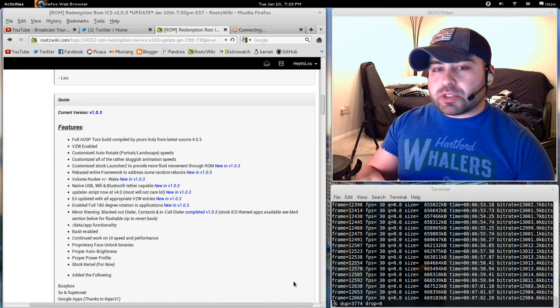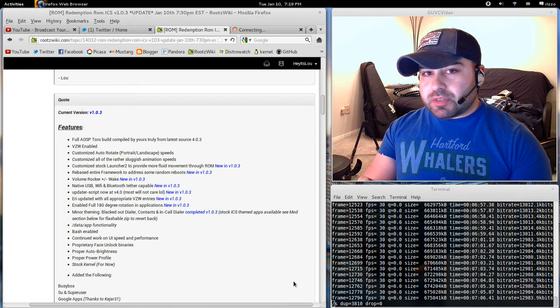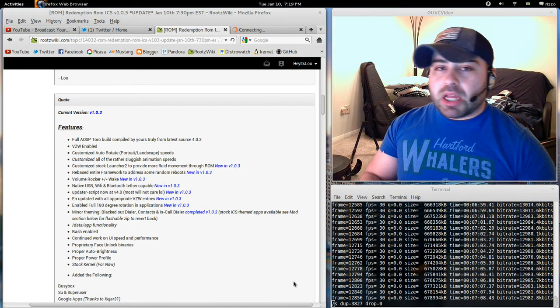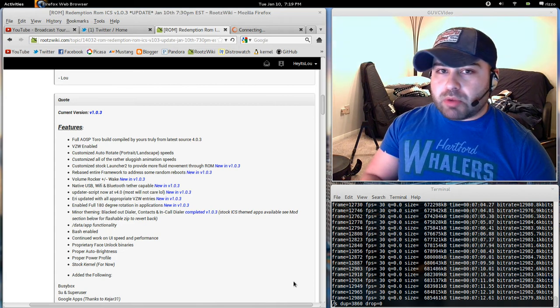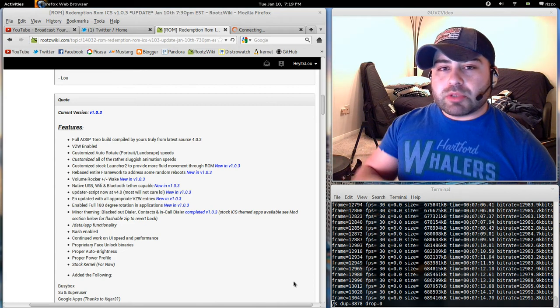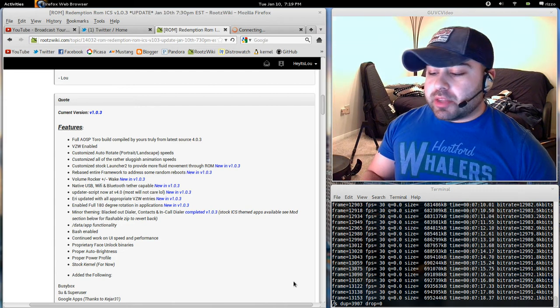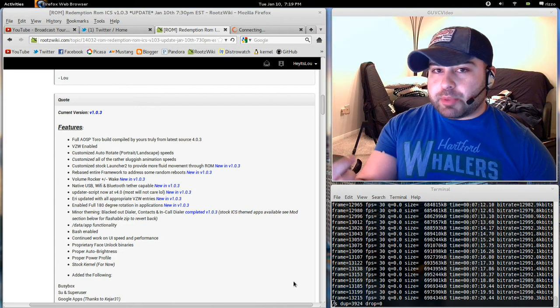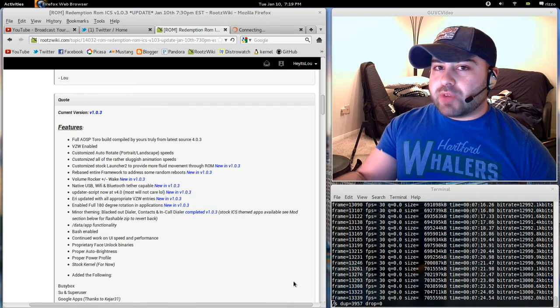I enabled full 180-degree rotation in applications. This is not in your launcher, so basically, if you're just on your home screen, you're not going to be able to turn your device and be in landscape mode. However, within applications like messaging, Gmail, YouTube, web browser, full 180-degree rotation. Why do I like this? Well, I came from a Thunderbolt, and the power button was on the top of the device, and where the power button is on the Galaxy Nexus was the volume toggles.